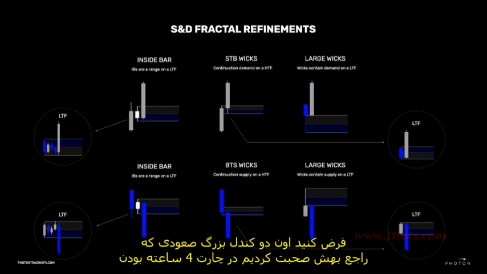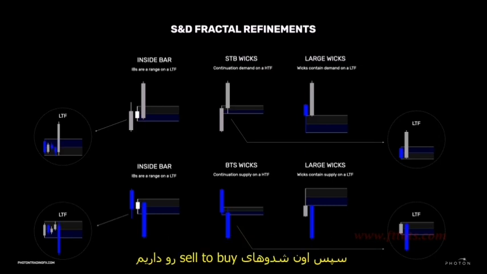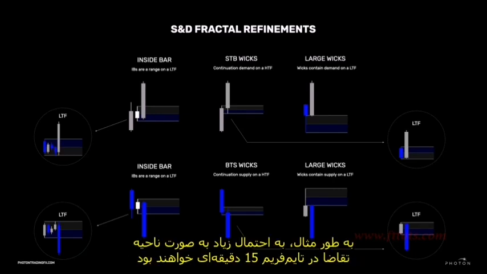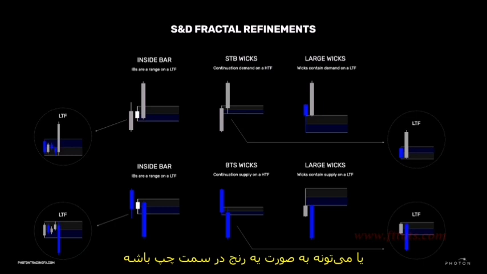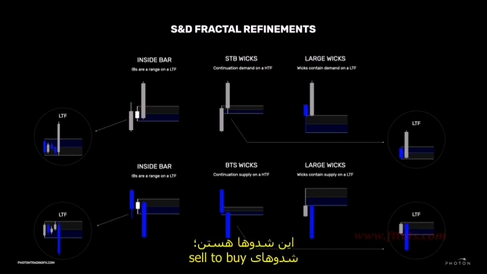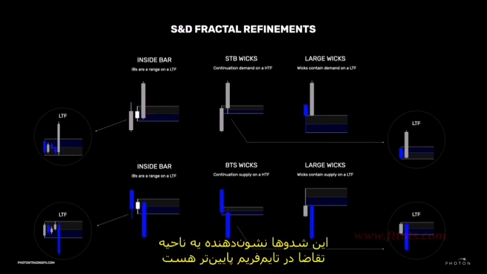So if you imagine those two big bullish candles that we were just talking about, let's say that they form on the 4-hour chart, and then you see those sell to buy wicks, you can then draw a zone from those two wicks, as that will very likely be a demand zone on the 15-minute time frame, for example. And that could look like this pivot demand zone on the right, or it could even look like a range on the left. So it doesn't really matter if it's a range or a pivot zone. All that is really relevant is that those sell to buy wicks represent a demand zone on a lower time frame.